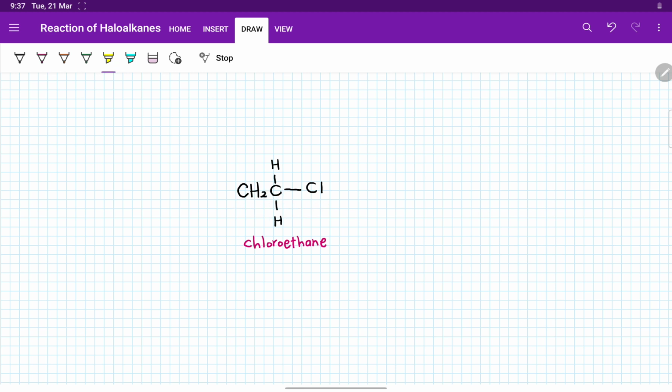Now, the most reactive site of our haloalkane is between this carbon and chlorine bond. Okay, carbon ataupun halogen lain lah. So halogen dekat sini is either kita nak gunakan fluorine, chlorine, bromine or iodine. Okay, mana-mana salah satu kita punya halogen dekat sini. So, as you know, this carbon-chlorine bond, the atoms are different. Jadi, electronegativity dia adalah berbeza. So, chlorine is more electronegative. So, it will become partially negative and carbon is partially positive.